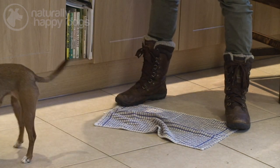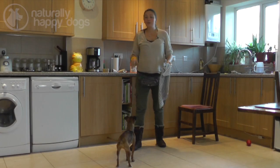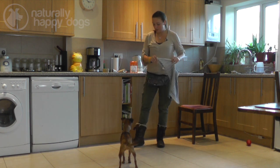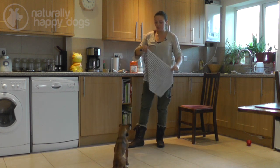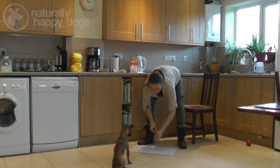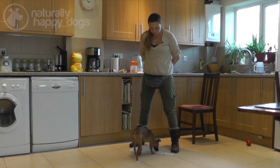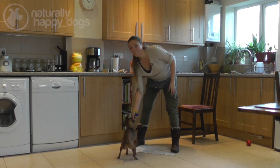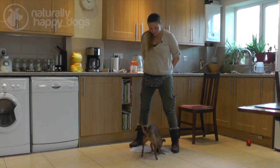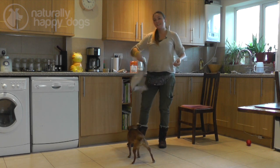Bear in mind that when you're doing this kind of game, your dog is likely to go through behaviours that usually work. There's nothing wrong with that. All you've got to do is just say, oh dear, take a step onto the mat, reset the dog, and you will suddenly find yourself in a much more successful repetition. Wait. Good waiting. Good girl. Ready? Find it. Good girl. She's got that right, that's ace. Sit. Ready? Find it. Yes, winner. What a good girl. Simple as that.